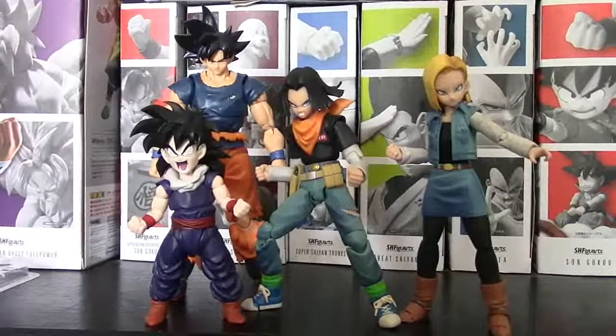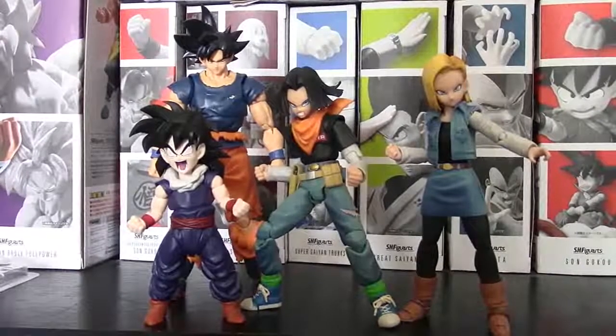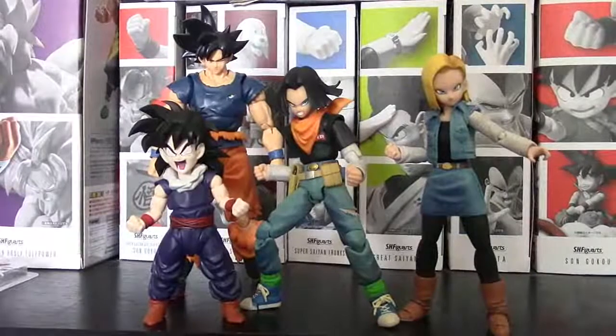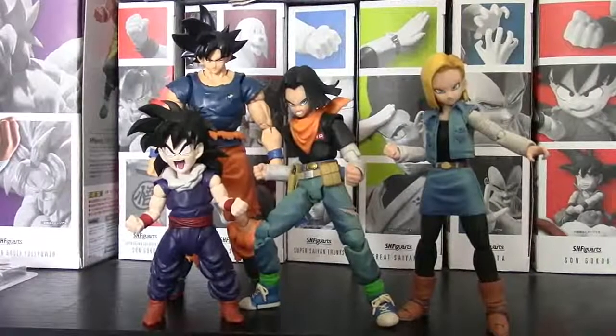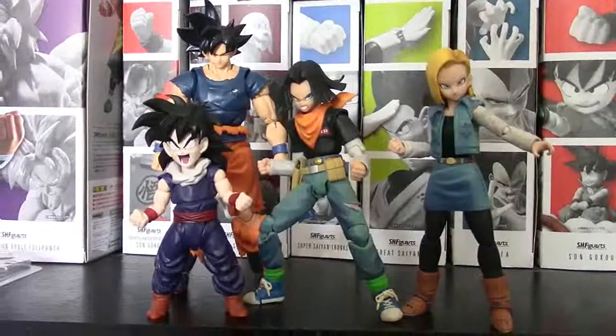But as for the Kid Gohan and the Omen Goku, these are definitely worth the buy. Definitely need them in your display. So I definitely say go ahead and cop them if you have not got yours on pre-order.